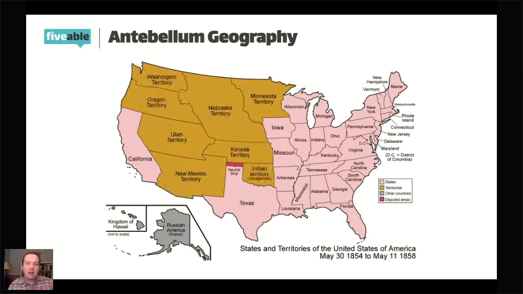Then a little bit later, 1854, we have the Kansas and Nebraska territories, which are both open to slavery under the Kansas-Nebraska Act, that idea of popular sovereignty, let the people decide, let them vote. Well, of course, this violates the Missouri Compromise line because they are both north of the Missouri Compromise line that we had already talked about, and they were part of the Louisiana Territory. And so that's one of the reasons why people get so mad about this Kansas-Nebraska Act and why people get so mad at Stephen Douglas particularly.